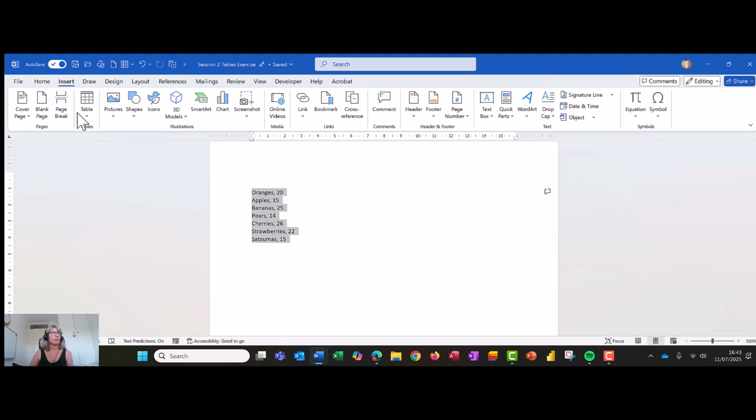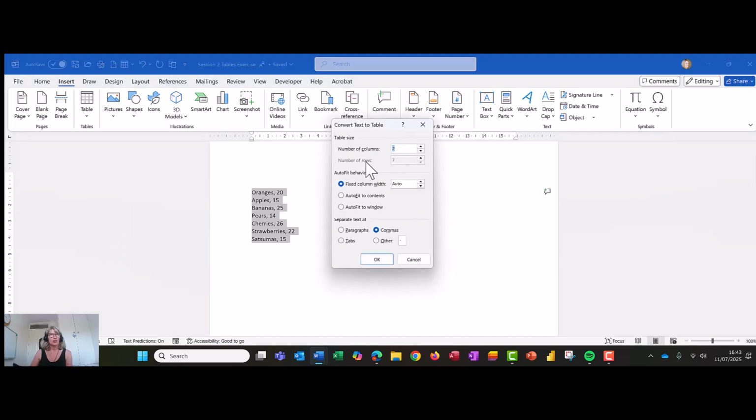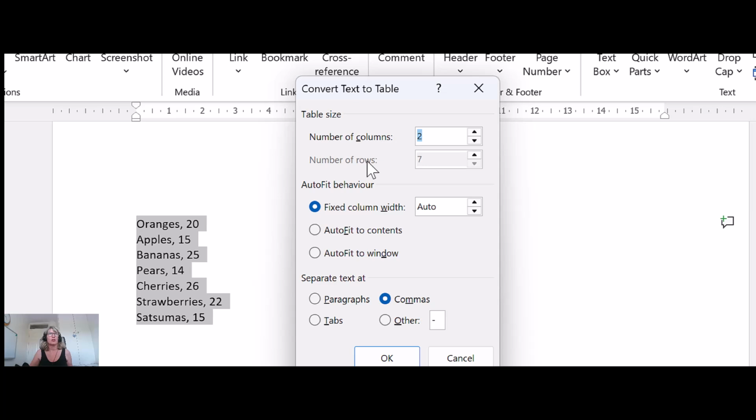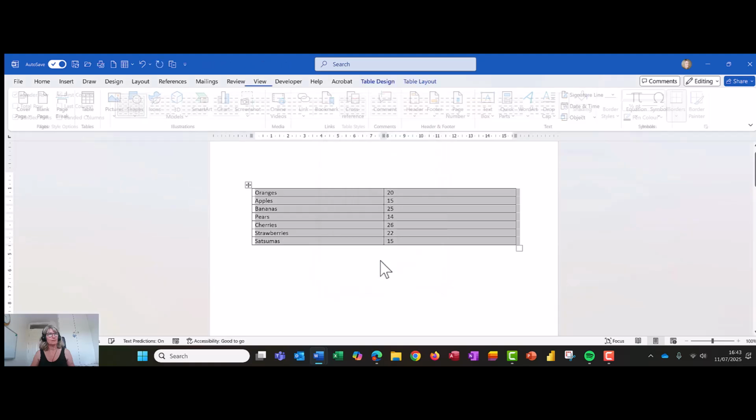Now we're going to go up to the table menu, and from the table menu we're going to choose Convert Text to Table. Sometimes you'll find this box fills itself in, and it has done in our case, so let's just zoom in and have a look. So it's suggesting two columns, and it's also suggesting that we separate it with commas, and you can also change the way it fits, so you could go for an auto fit here, or we could choose a fixed width. We can mess around with that afterwards, but as far as a dialog box goes, actually that's pretty much what I want. So all I'm going to do is choose OK, and there we go.